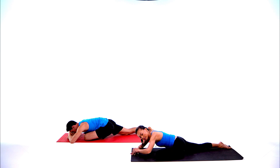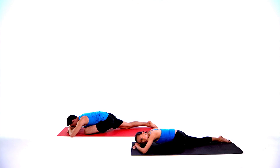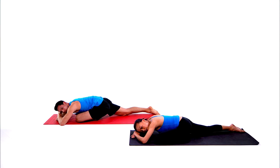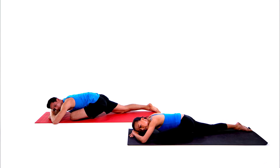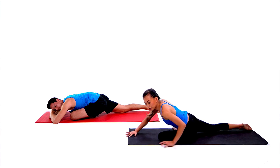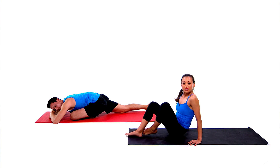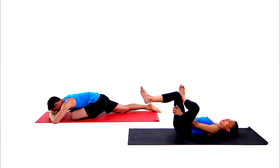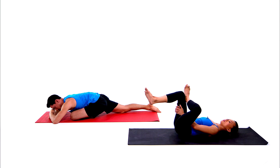If this stretch is too much, feel free to place a pillow or blankets underneath the left seat. As important as it is to build cardiovascular and strength training, it's equally important to take time to heal and release the body. You're feeling that stretch along the left glute, releasing tension out of your lower back. If half pigeon is too much, you can modify by lying on your back, cross the left leg over the right, both hands grab the back of the right thigh.